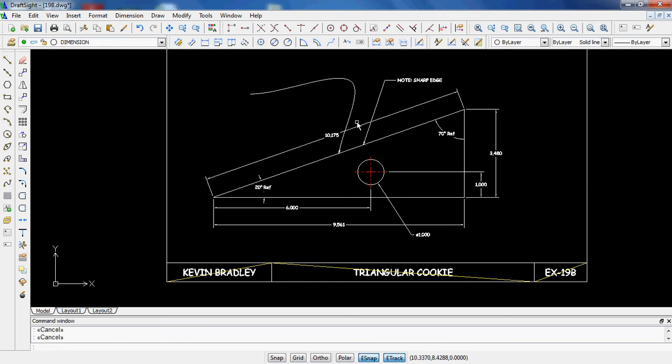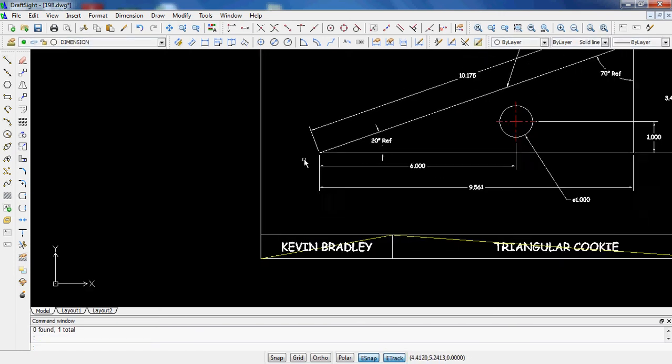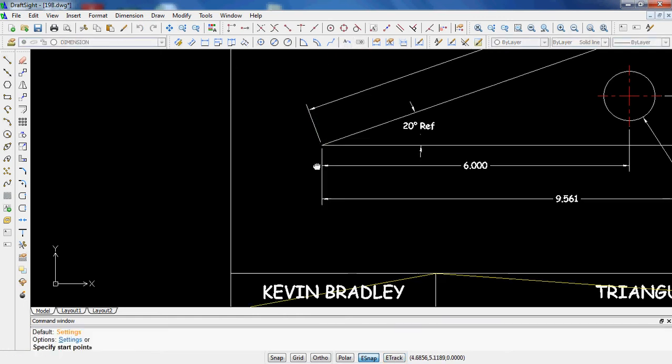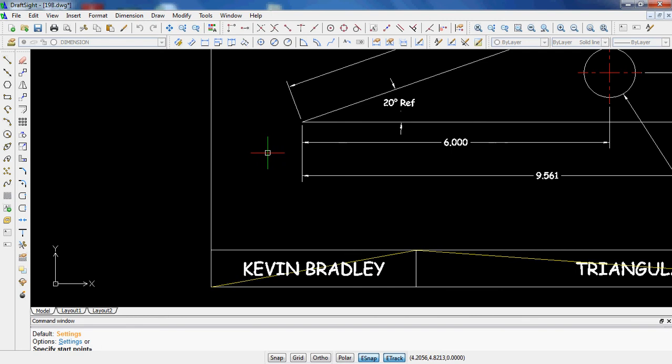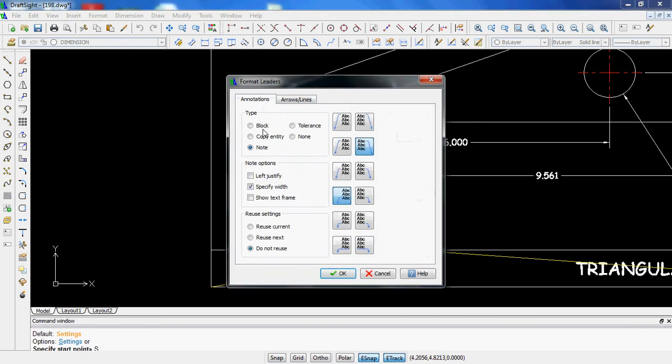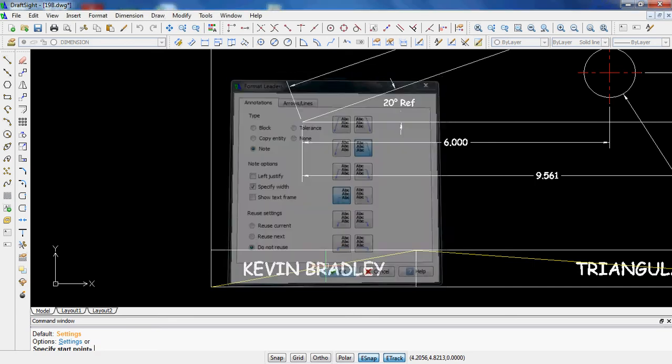So they're definitely worth knowing how to use leaders to point certain things out. So understand those. And then of course there's one other one down here that says note sharp point. So I'm going to do that one as well. So here we go, leader. And I got to go back into settings and turn spline off and turn it back to straight. And there are some other options in here that you may need to mess with depending on what you're trying to do, but you can look at those if need be.